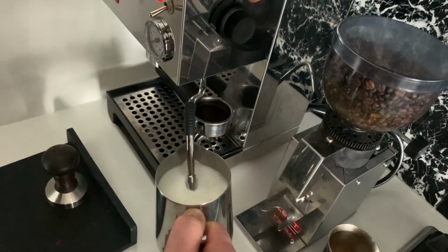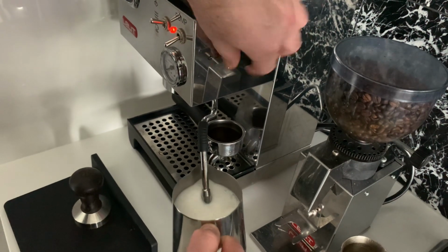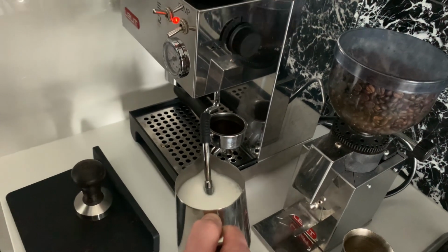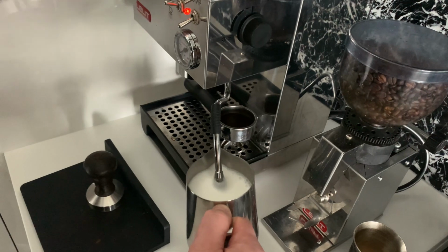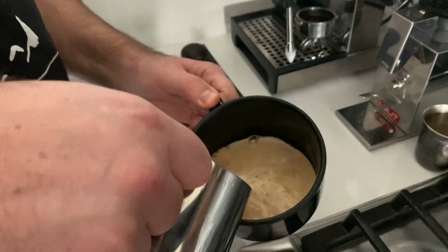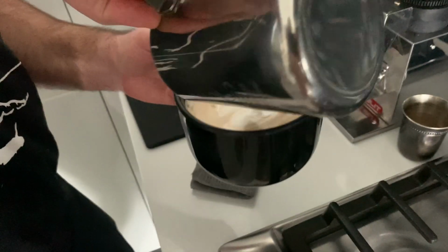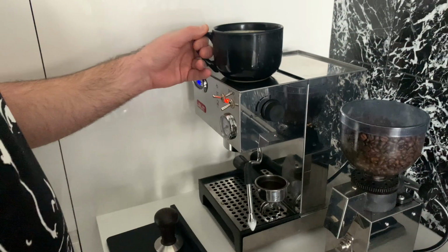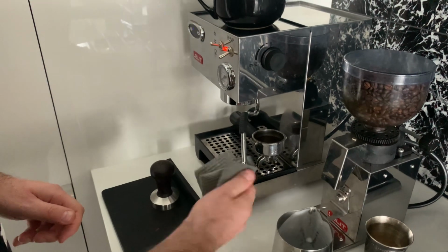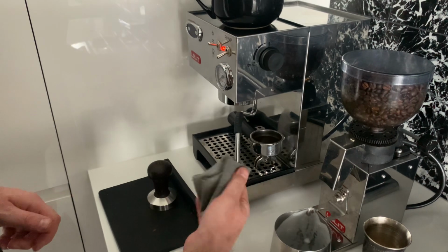Okay, so when you're done, you just turn this to close it all the way. Just keep it in the milk until it's done. If you don't hear it anymore, take it out. Pour your milk in the coffee. You can get all fancy if you want with it. Now you want to wipe the tip, right? The tip needs to be wiped.